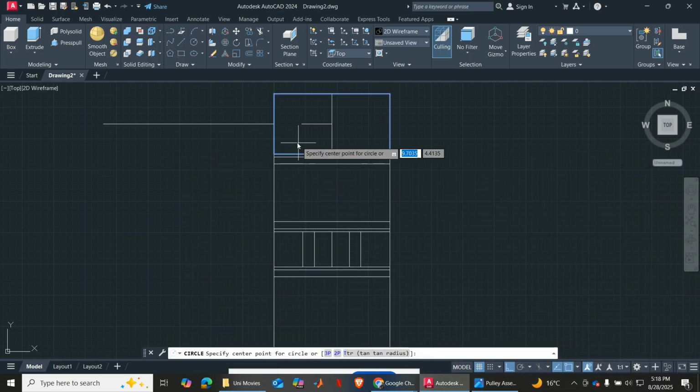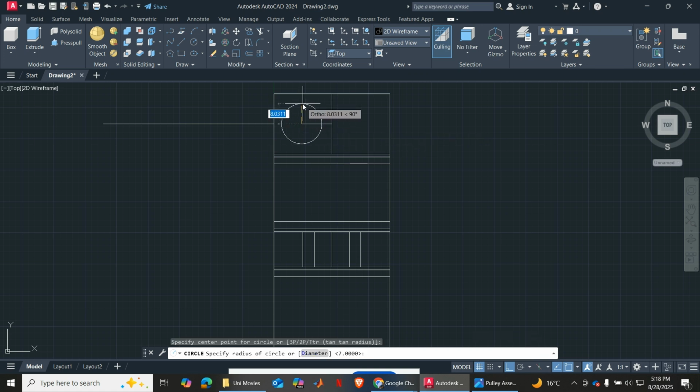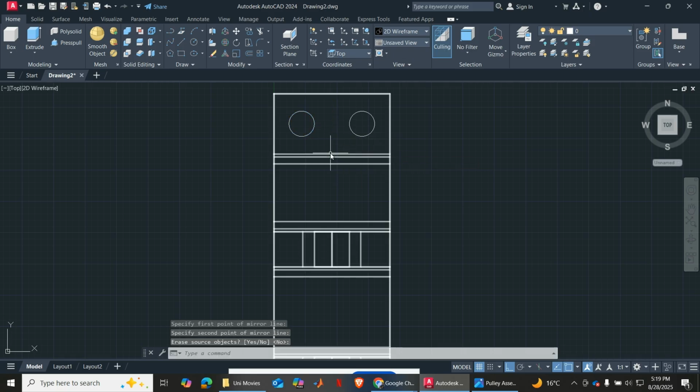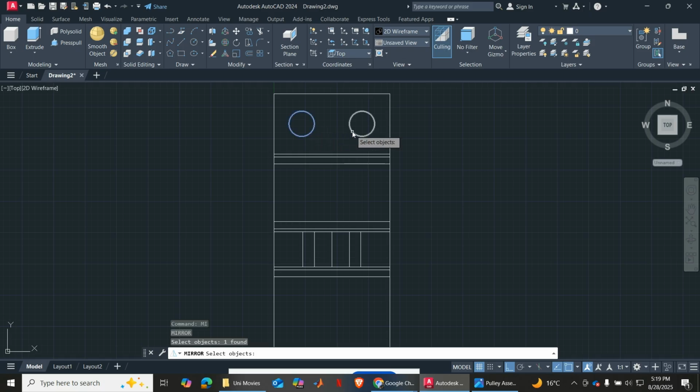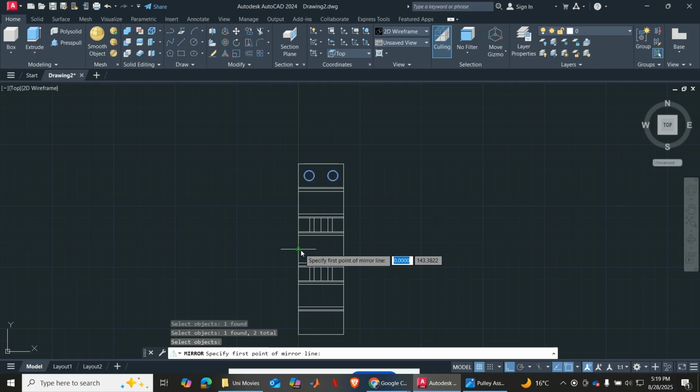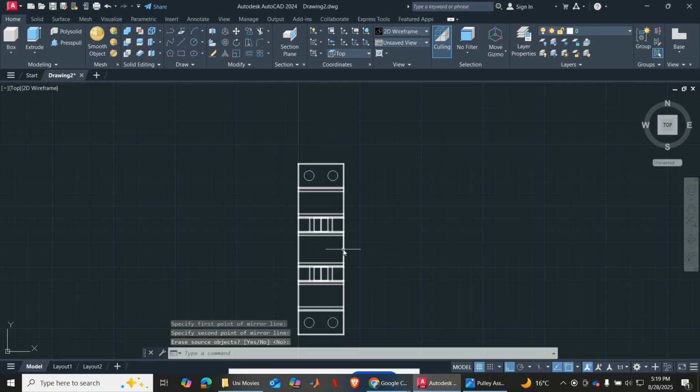So the radius is 5. So here radius is 5, enter, and then I can delete all my guiding lines here. Delete. Right? Then I can say MI for mirror. So mirror this one, enter, from this point here to this point here, enter. Again MI for mirror. This one and that one, enter, and then the very center of this whole frame here and here, enter. Then I have my 4 holes there.